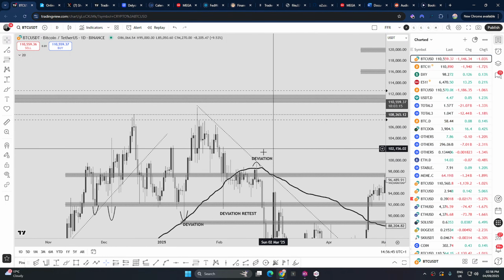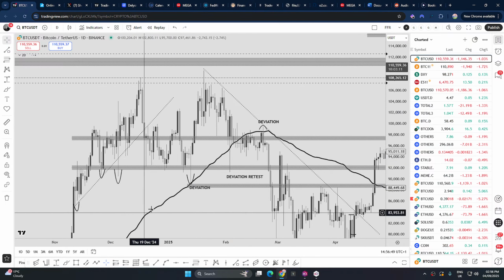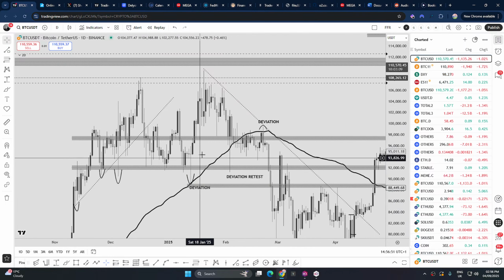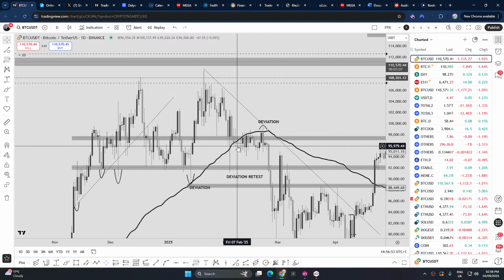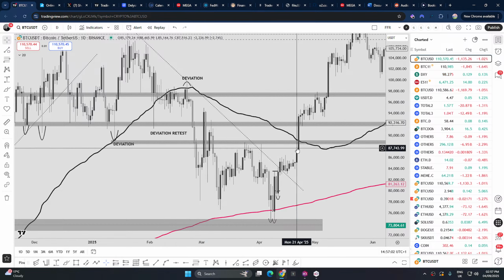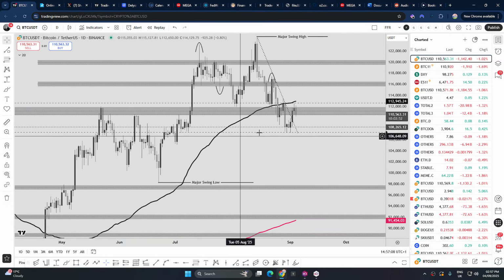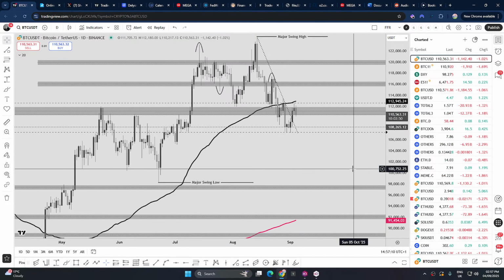And the same is the case here. You can see that price was trading above this 1-day quarterly VWAP for almost 6-7 months. This was another retest, this was another retest, and you can see that when price finally had a break and closed below this level on the 7th of Feb, then price not only went all the way down to 74,000, but it also stayed below this level for the next 2-3 months, right?